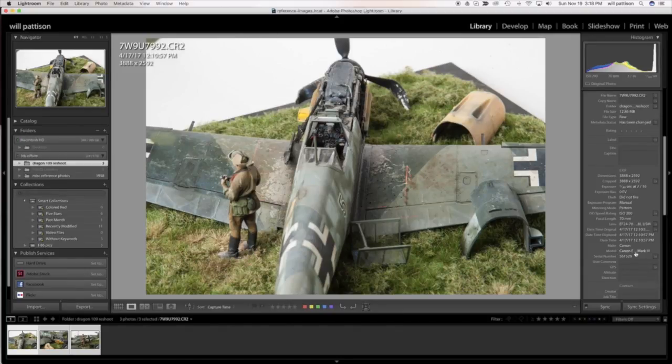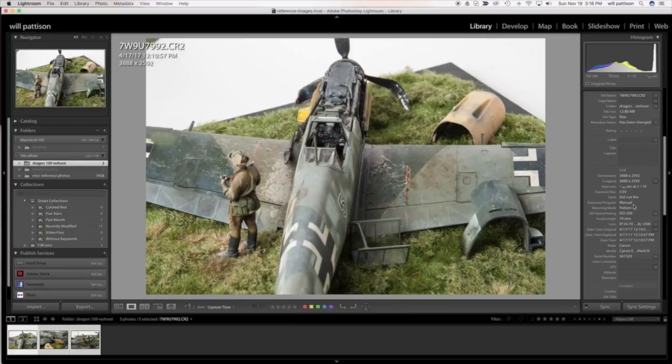It was taken with my Canon EOS Mark III on such and such date. These are all of the particulars of the lens I was using, what zoom I was at, and then of course the most important thing is right here with the exposure values. Now you can also change it so that Lightroom will display this information up here in the upper left-hand corner, so it's real easy to see, but I'm not going to spend time showing you that right now.